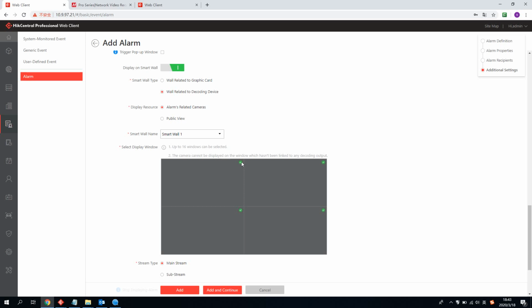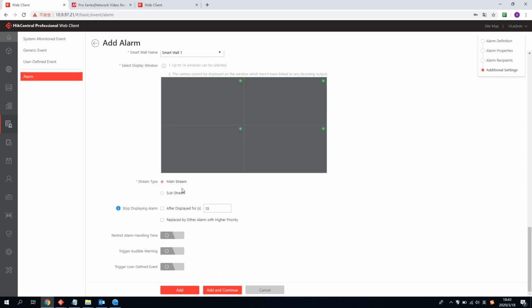So we recommend you select more walls if you have more, because Hack Central will tell which one is free. Let's say video wall 1, 2, 3 has been occupied by other alarm videos. Then if your number 4 is free, the server will display the related video on video wall 4.